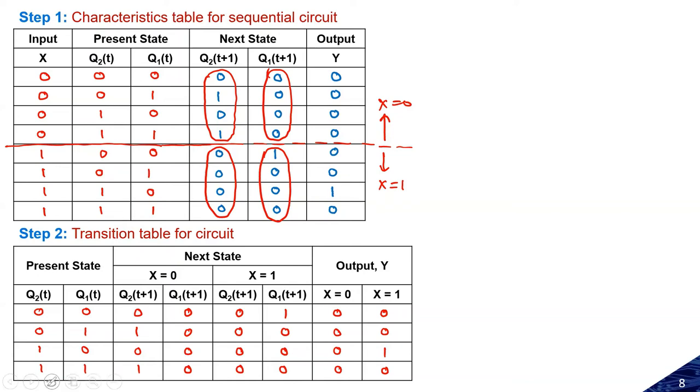One very important thing that we should consider here is whatever the terms I am getting at the output. If the outputs are zero, it indicates Y complement. And if the outputs are one, this indicates Y. So these are Y dash. This is Y dash and this is Y and all the rest are Y dash. So if the output is equal to 0, we consider it the Y complement. And if it is 1, then we consider it Y. So this is how we can fill it.